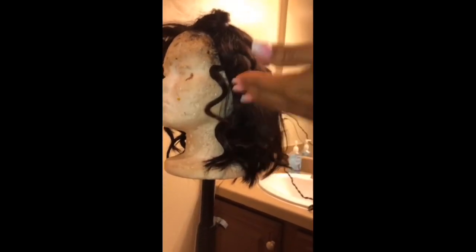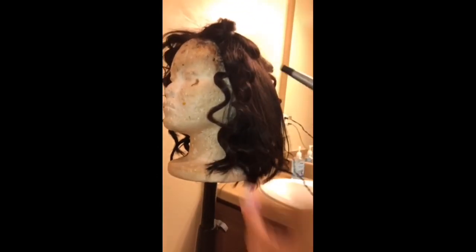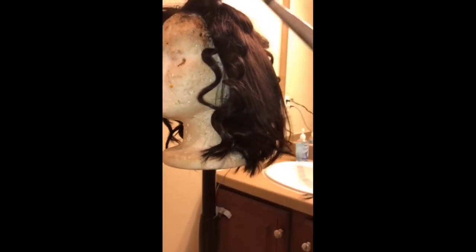Once it does sit, you're going to slowly unravel your wand. Be sure to pinch the hair together just to be sure that curl is properly structured. And there you go — you have the perfect wand curl. This is a blunt cut bob, so it is a little hard to wand, but after you get it you'll be looking great and feeling great because wand curls are so beautiful.